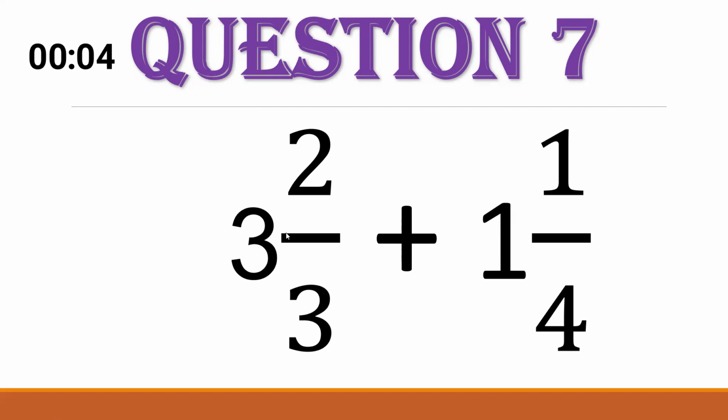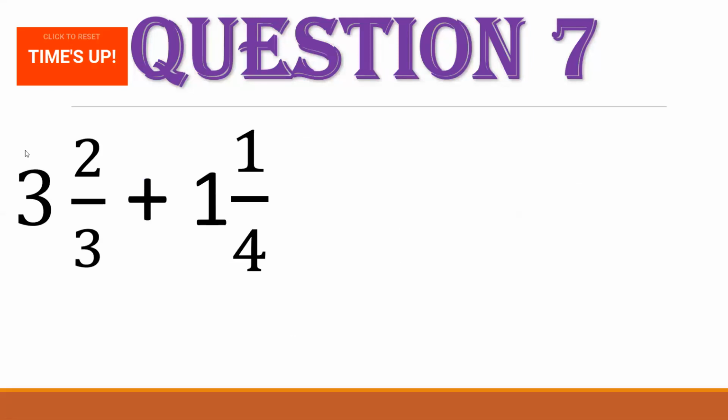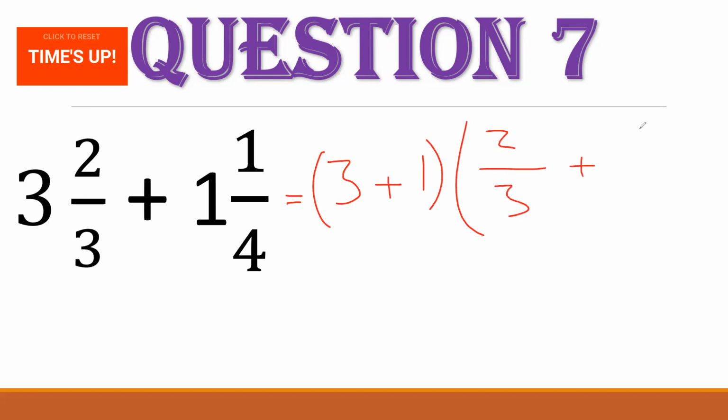5 seconds left. And yes, we can answer together now. So for this kind of questions, what we are going to do, 3 and 1, it is easy. We can add them. It is a simple one. And just like other questions, step 1, we are going to separate them. So we'll say 3 plus 1 and 2 over 3 plus 1 over 4. But from now, we cannot add 2 and 1 straight. We should make them equal. 3 and 4, just we must make a plan to make them equal, times by 4.